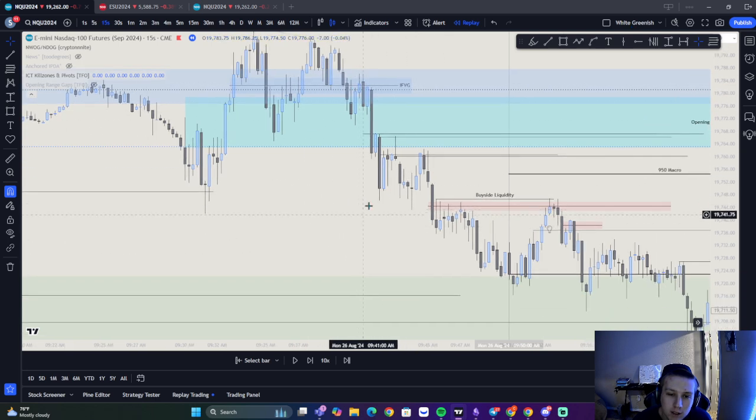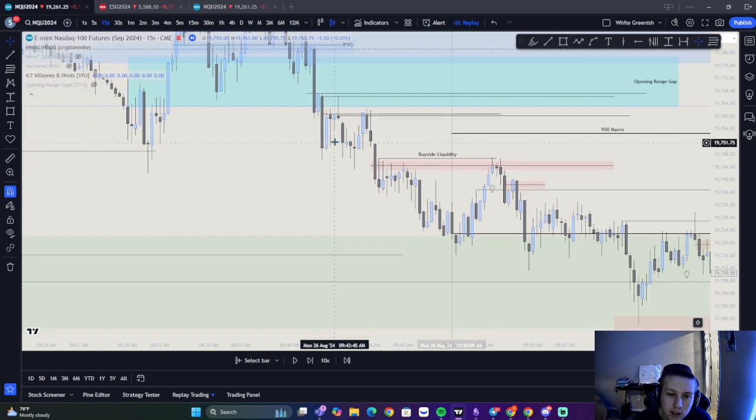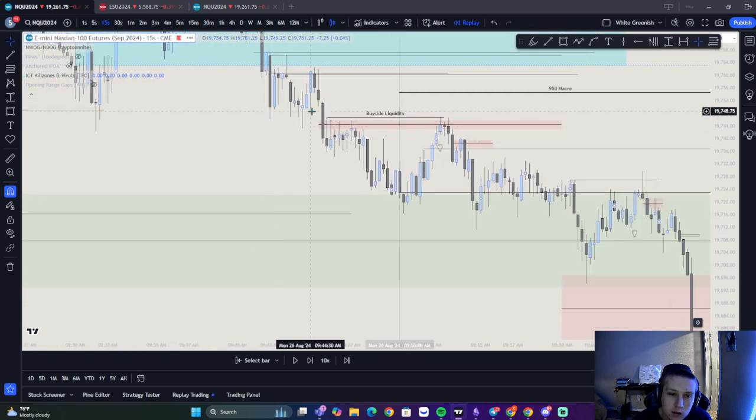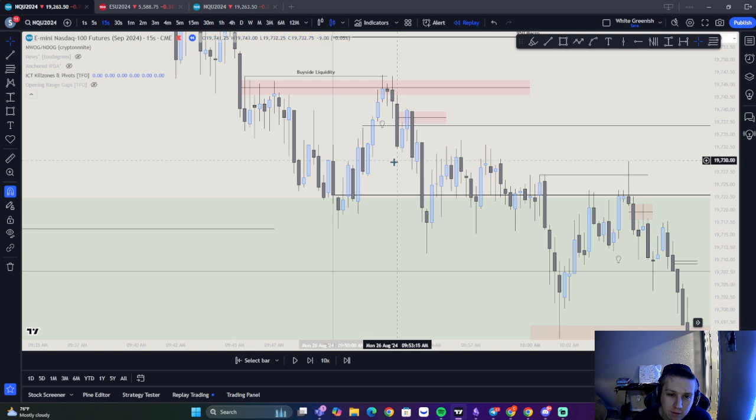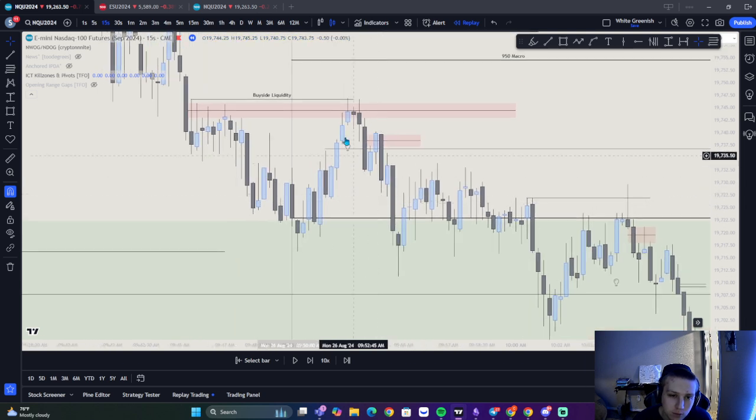Breakaway gap on the 15-second. Volume balance getting respected. Here we have this volume balance that actually doesn't get traded to. We have this level right here. We also have this wick right here. This is a 5-second imbalance that I'm highlighting that can't be seen on the 15-second chart. And then here we barely tap this level, like we barely reach up into that. Buy side liquidity also rests right there. It's also happening within that 950 macro. So what do we have here? Buy side taken, shift in market structure.